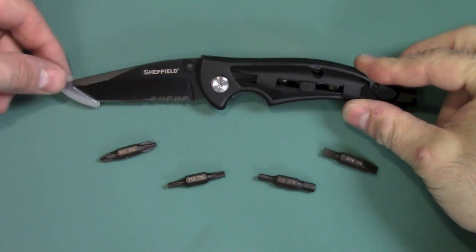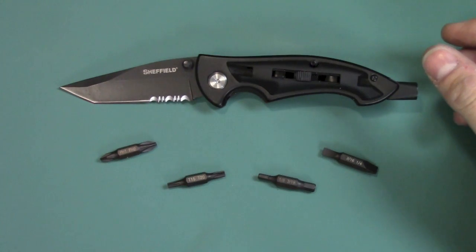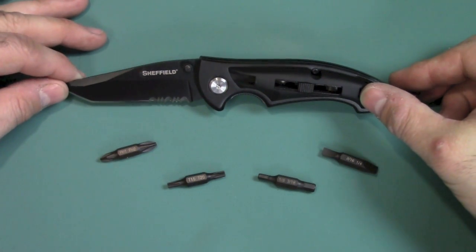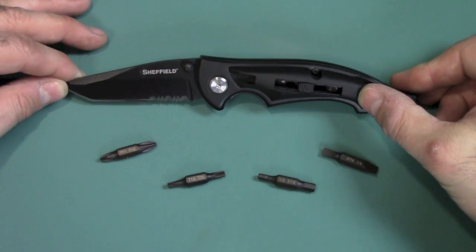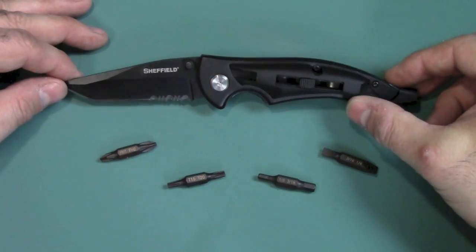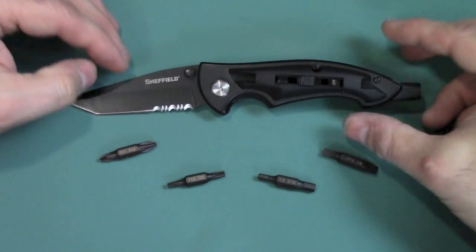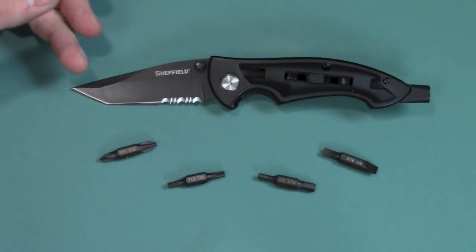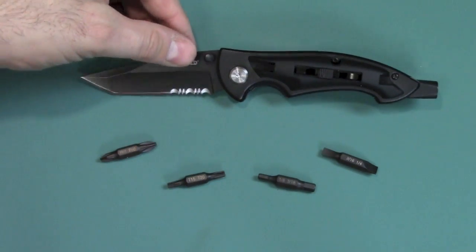The first thing we'll do is go ahead and remove the tip protector. Hopefully I won't stab myself without the tip protector. Again, this is a Sheffield. It's a company that makes a lot of tools, and it's owned by a company called Great Neck, and I think they own some other names also. But rest assured, the Sheffield stuff here is all made in China. I don't even think it says China on here. I think China's embarrassed to put their name on it. Okay, I digress. Anyway, we got the knife.